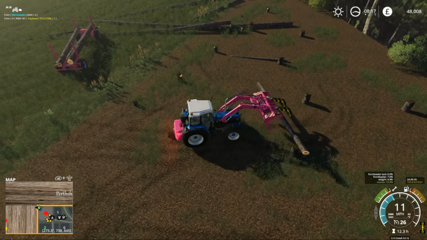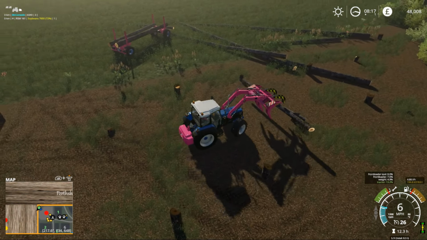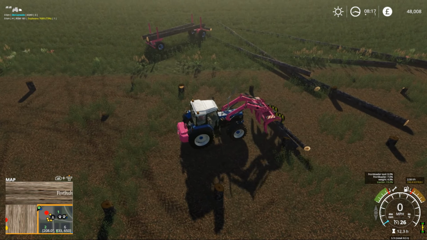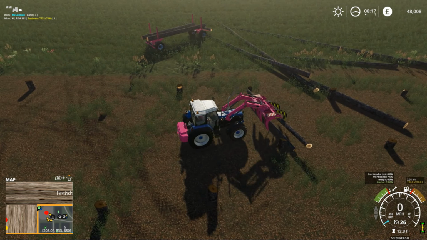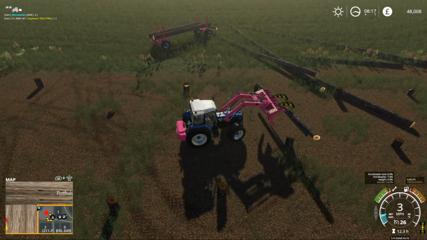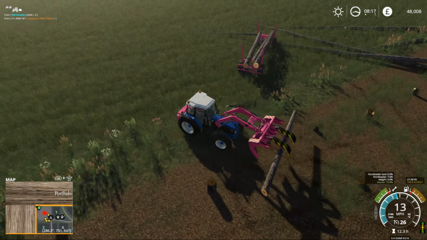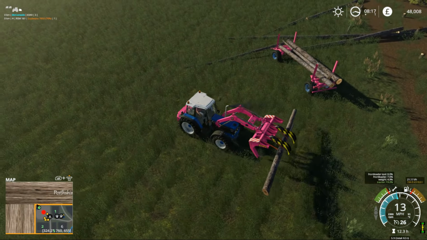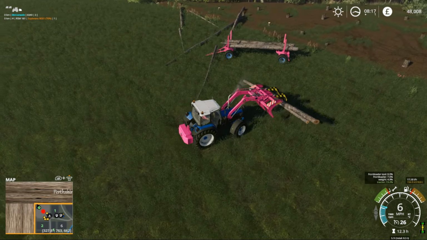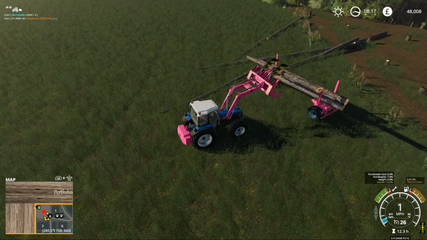Also got to keep an eye on our combine as well, because I haven't tippered on yet. Using this one with the straps, physics on it aren't great, but they're better than trying to close the claws around it. We're getting on pretty well. We're getting about 20 grand a trailer load of this wood at the moment.